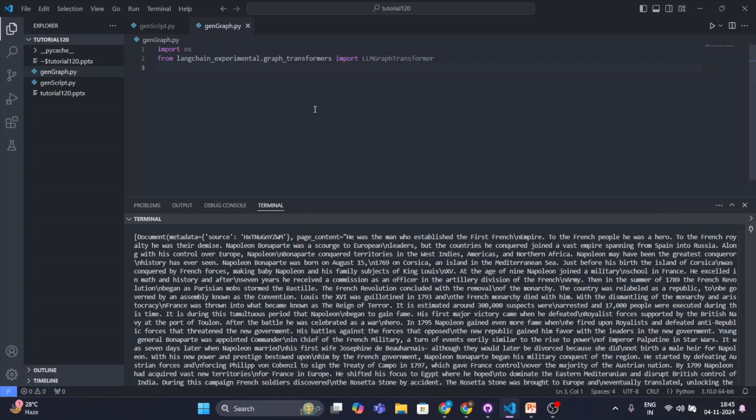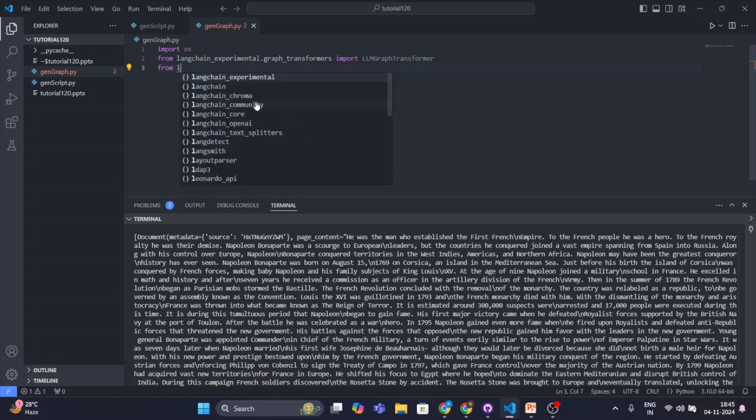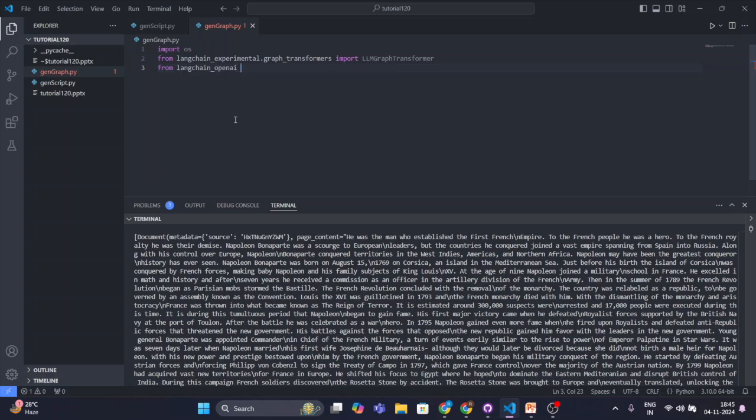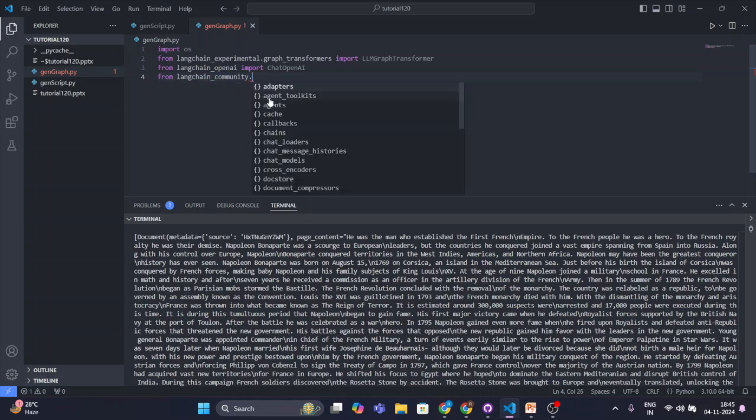From langchain_openai import ChatOpenAI. Next, we need to import the Neo4j graph from langchain_community.graphs, import Neo4jGraph.